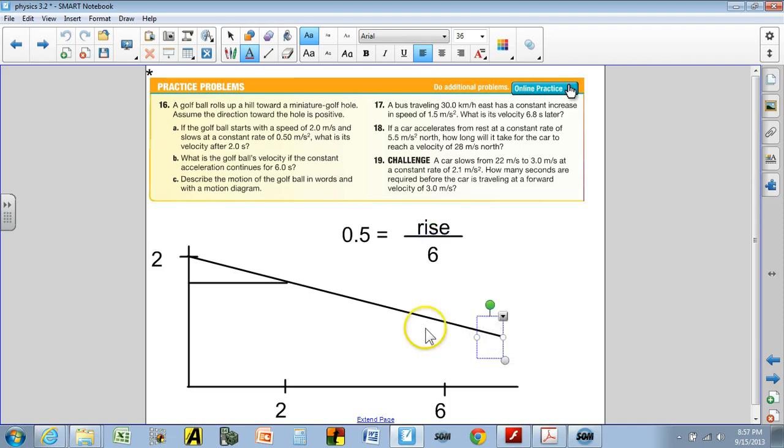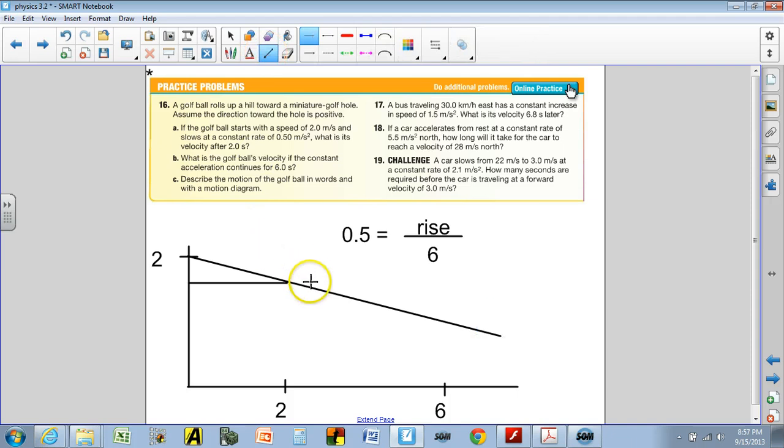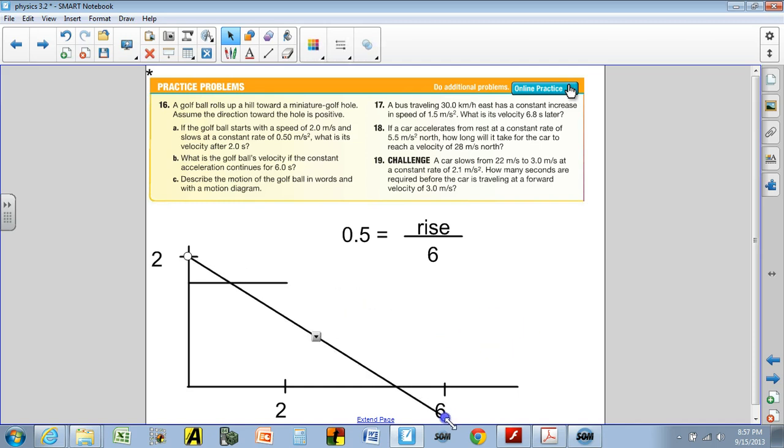Well, that means that our slope actually, see if I can get it to pick up the slope, ends up at, after 6 seconds of going past the 0, a negative 1 meter per second. In other words, it's rolling back down the hill. That's all it's saying. You didn't get it in a hole. It's rolling back towards you.